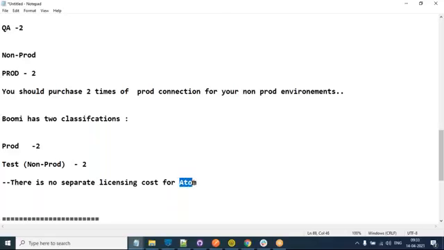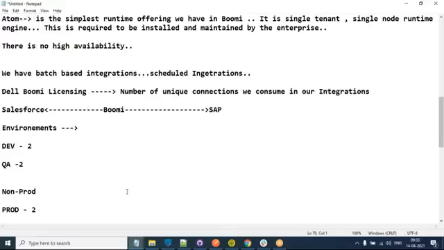But even if, let's say, something of that sort happens, they might still be fine with it, because their integrations might not be so critical, or there is always a trade-off between the money you are spending and the return you get. So they might feel that it is not worthy for their business to spend on a highly available solution, but let's use the one which is coming free.